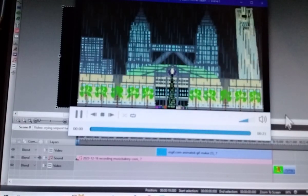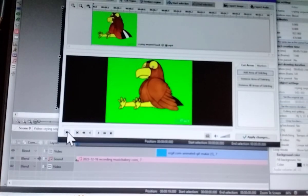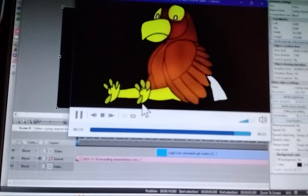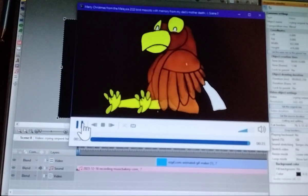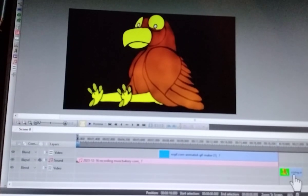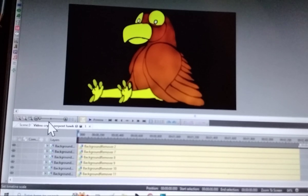Looks better, doesn't it? I'll show it to you again, by cutting and splitting. This is the original, and this is the final result. So that's how chroma keying works on animations like that. I have to get rid of as much of the repetitive green as possible, and that's a very good thing.